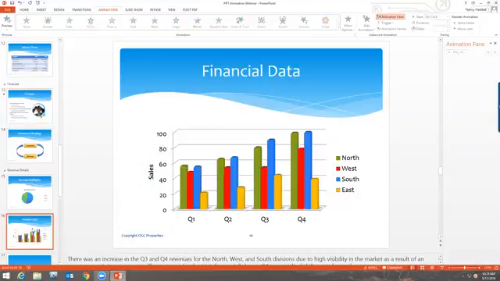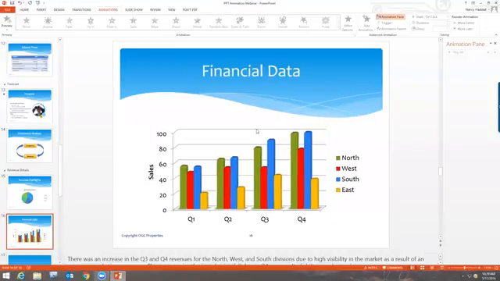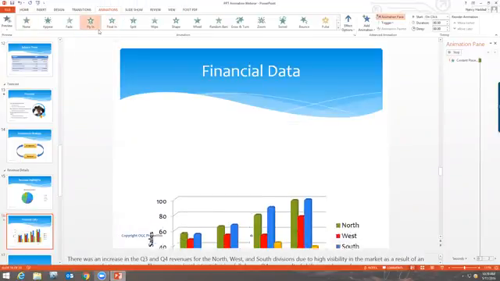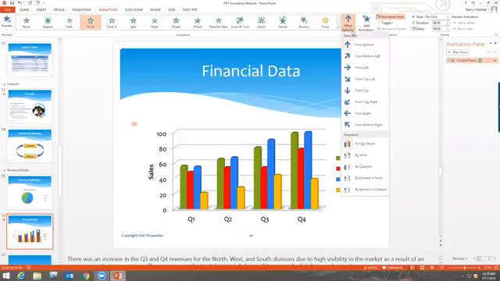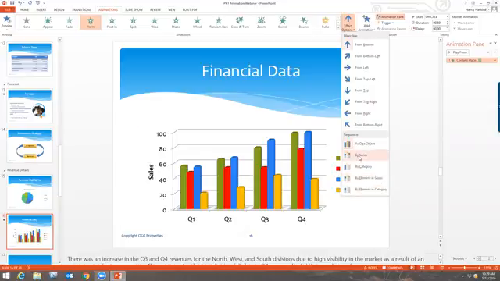Okay, so that's bullets. Let's look at charts. This chart would come in all at once, like that. If I wanted to animate it, which makes it a lot more exciting, I can say, again, fly in, and it all flies in at once. But if I go to Effect Options, I can change where it flies in from, but down here in the sequence, I can say I want to bring it in by series.